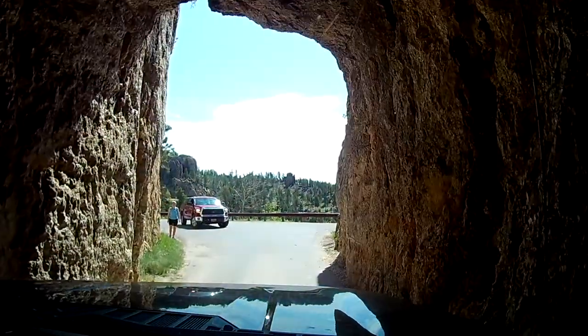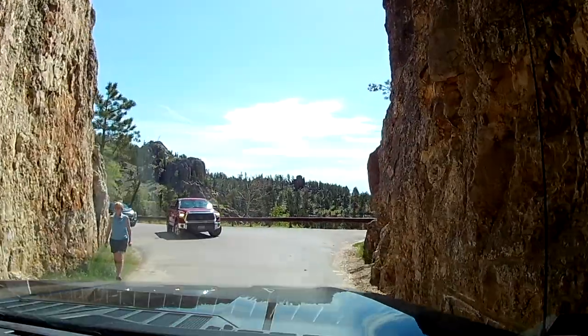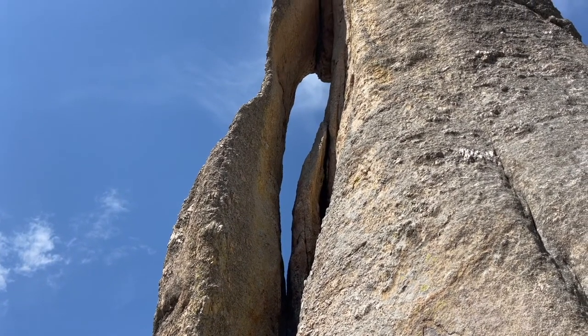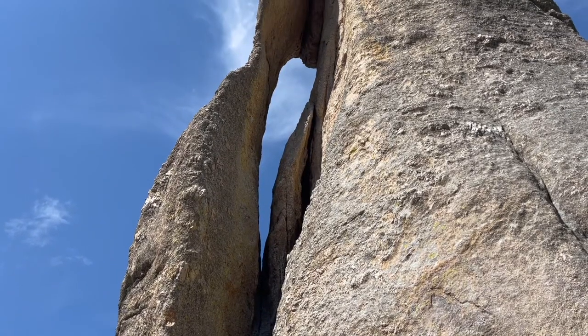We went through one called the Needle's Eye Tunnel, and it was really long, and there were sections where I was really convinced that the truck was going to scrape along the side of the walls. It was close, but before we went through it, we stopped and looked up, and there is the Needle's Eye. What it's known for is the Needle's Eye, not the tunnel necessarily. So it's really kind of a cool thing to see. And then you have to wait until the cars stop coming one way for you to hopefully get through the other way. We got through, there was a bit of a line waiting for their turn. It's definitely one way, but the Needle's Eye formation is cool. It looks exactly like what it is, a needle's eye. So it's an aptly named formation.